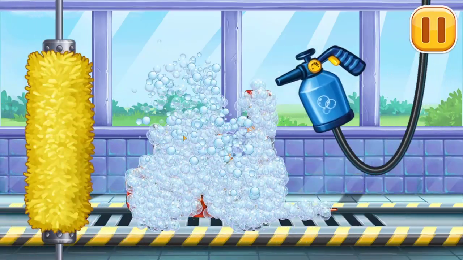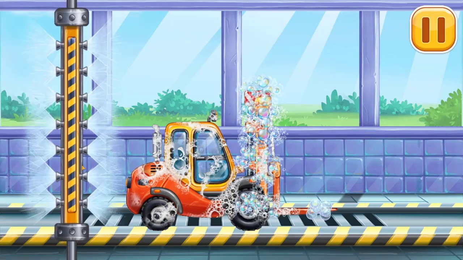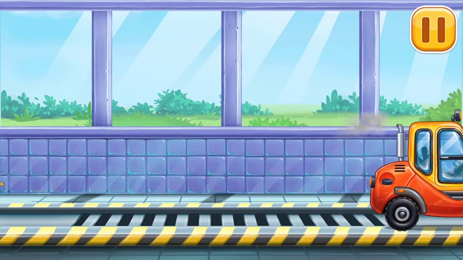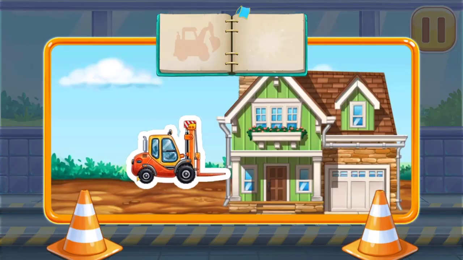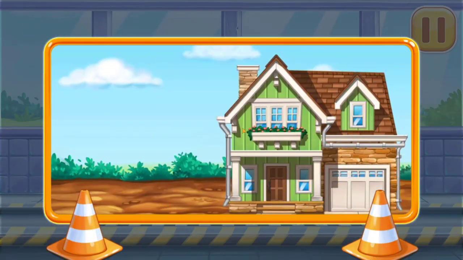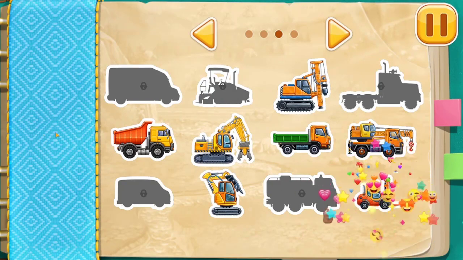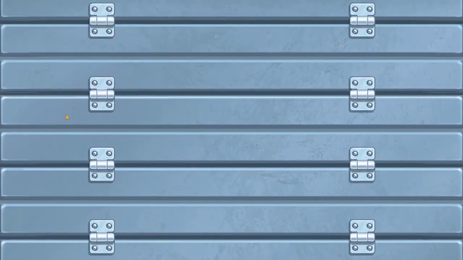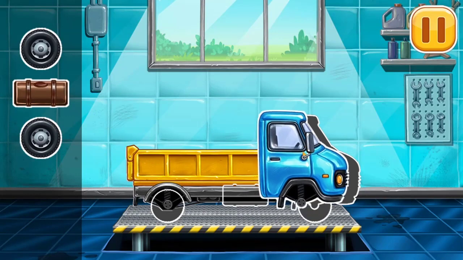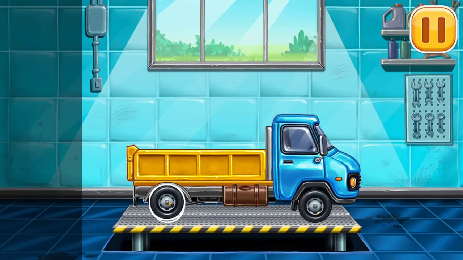Mini loader. Don't stop! Hooray! Build your own vehicle park. You're doing really great. First, we need to assemble. Drop side truck. Keep it up.